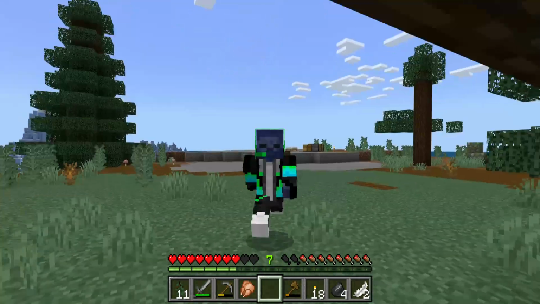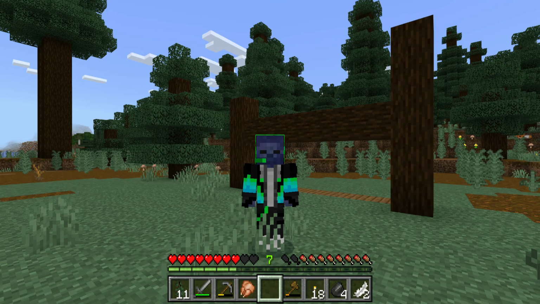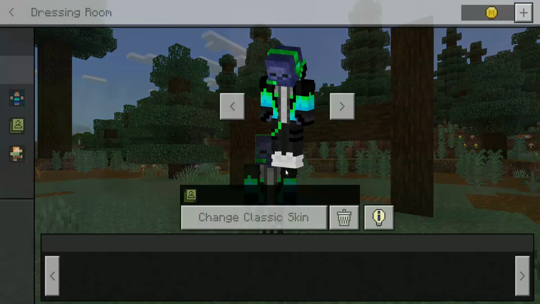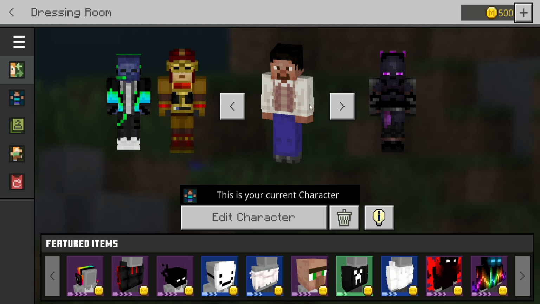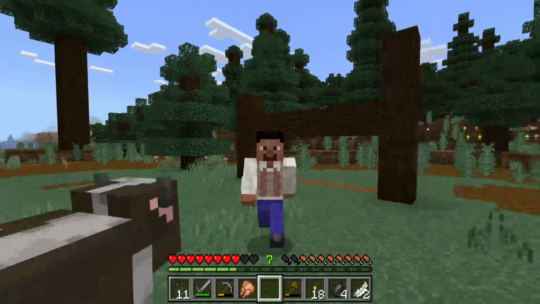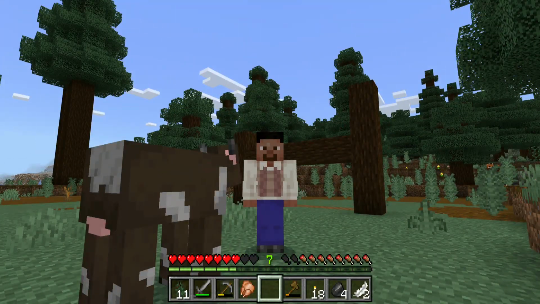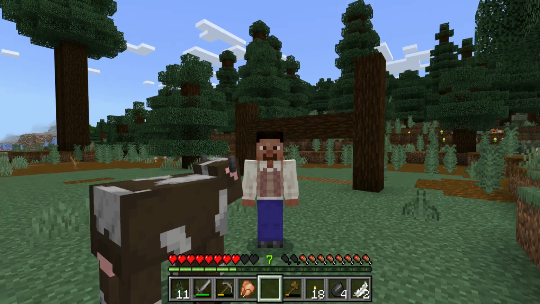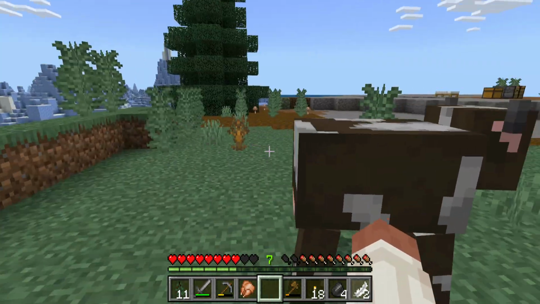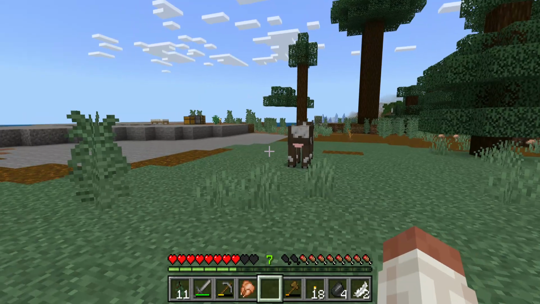So how do you like my skin here, huh? I've got this, and then another one here. And this one I made myself to look more like me in real life. Although I don't wear a sweater, I actually wear a vest, but hey, it's not so bad. Okay, I was just like, what are you doing, bro?